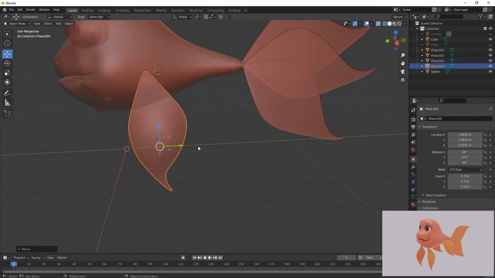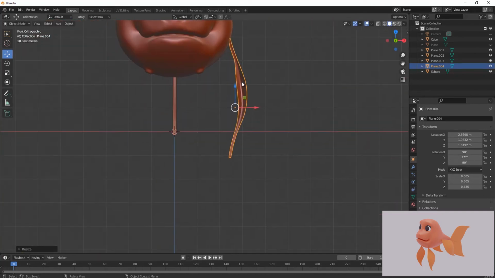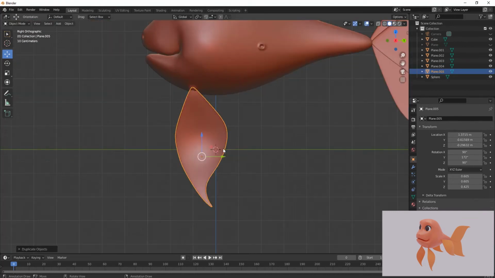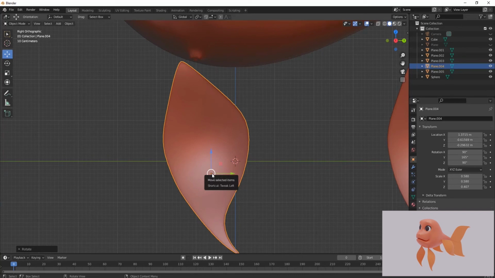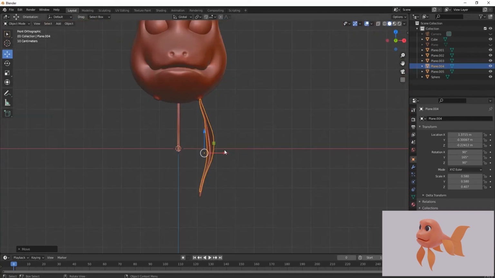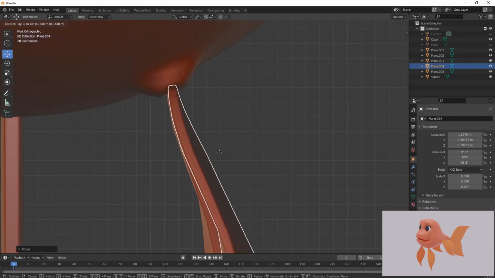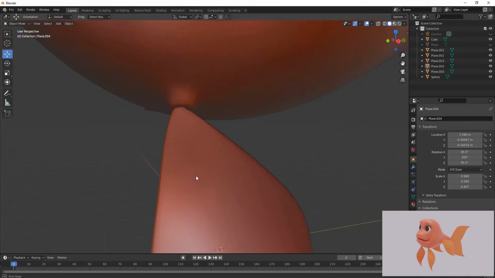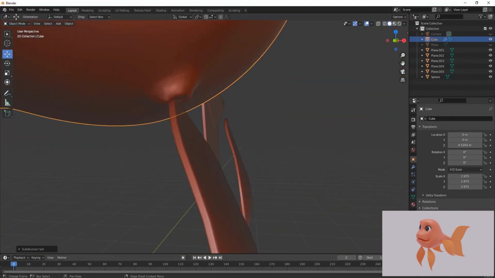It will add some curviness to our model, which will look nice. And duplicate it for the rest part. Now place it properly and slightly tilted like this. Now mirror it for the other part.